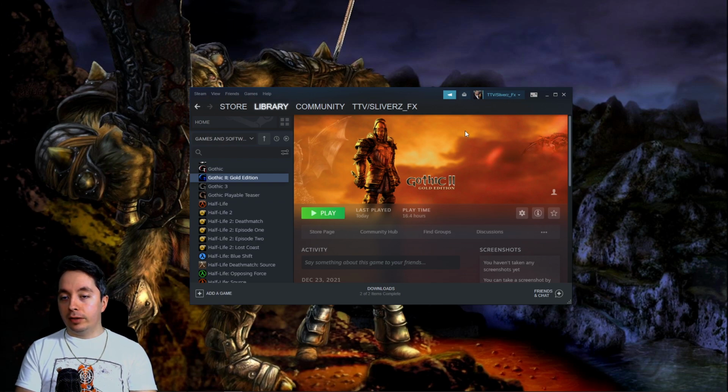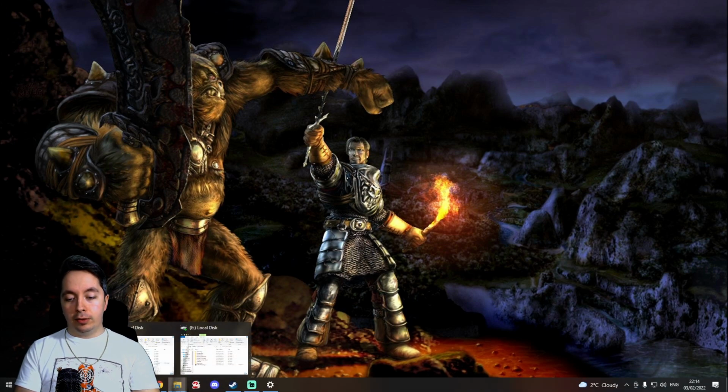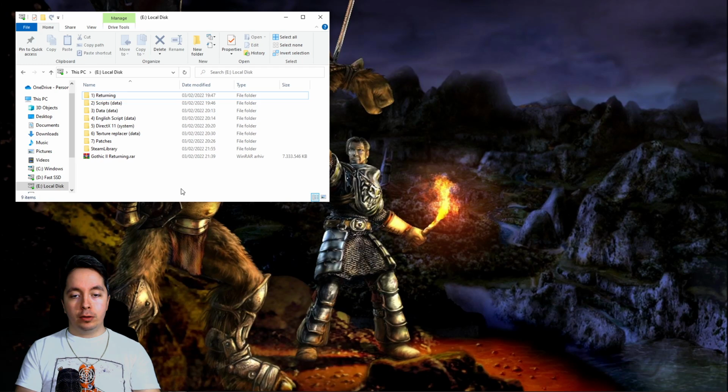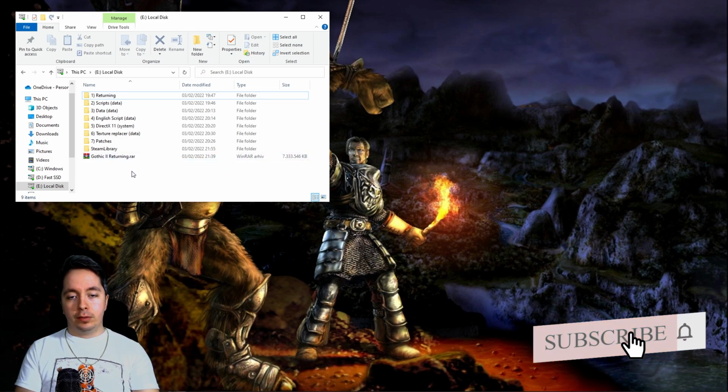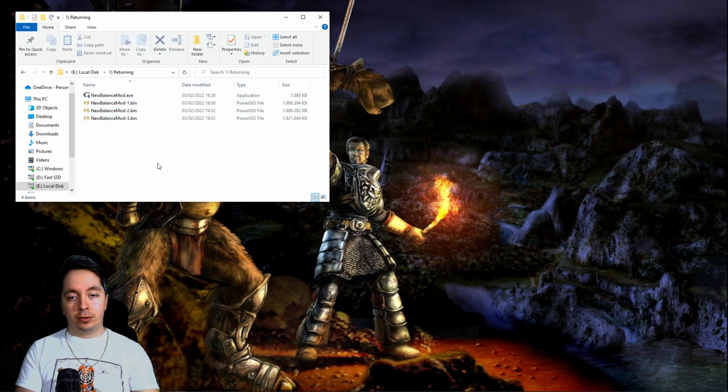So here we are with Gothic 2. I already have it installed. I'm going to minimize this, then just go to the link I provided. You have everything there on Google Drive, so you don't have to search for everything if you want to play this in English, of course. So let's see what that looks like. You have something like this: 7 different folders here. Don't mind the last one. This is the one you are actually downloading. Just unzip this and all of these folders should be inside. So let's start with the first one, which is the actual Returning.